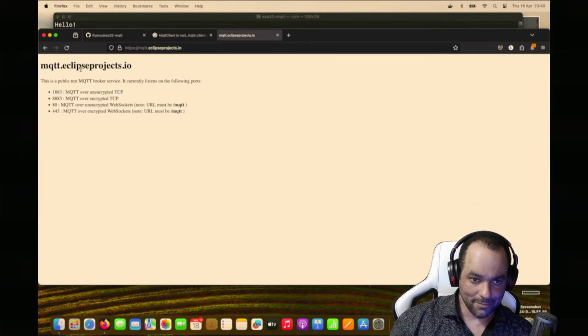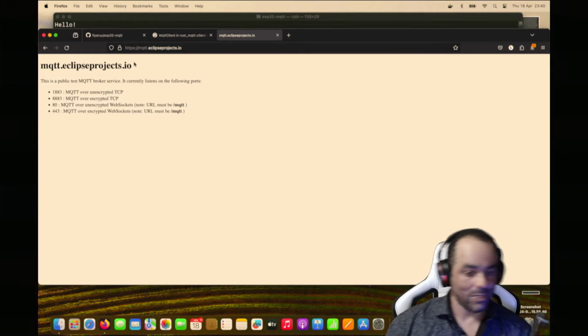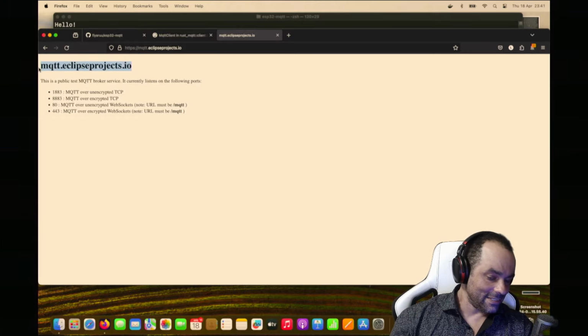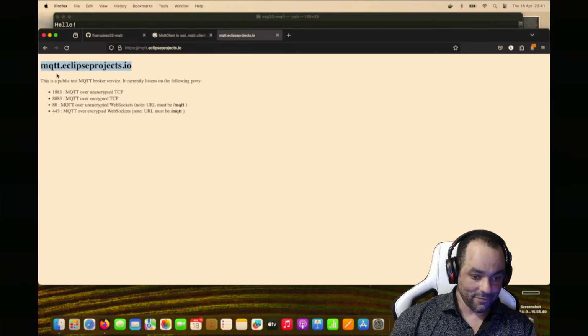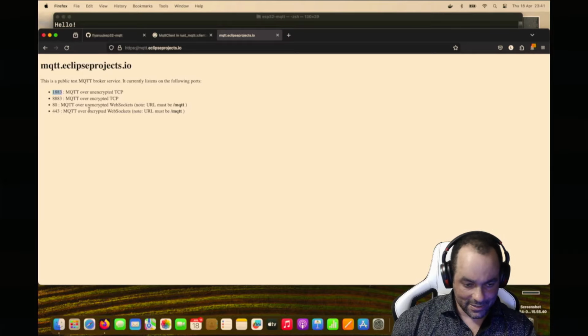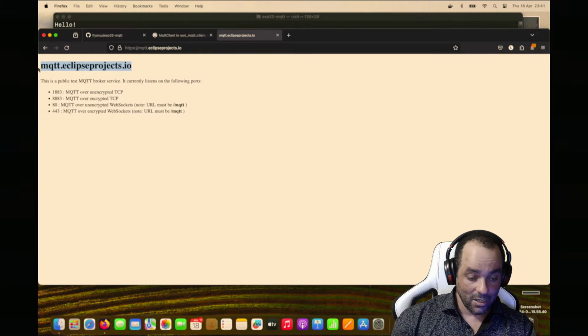You can pay for a private one, or you can just have a public one where everybody is free to post whatever within reason. You can get banned, and then you can subscribe to it. And as we are not doing anything remotely important, this is just fine. So here you see which ports we are talking about. I'm not gonna bother with WebSockets or with encryption, so I end up with this one, the most basic version, on port 1883, an unencrypted TCP on this host.